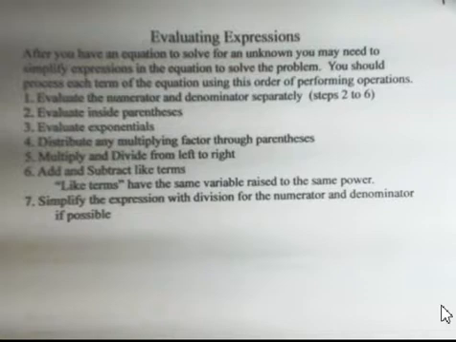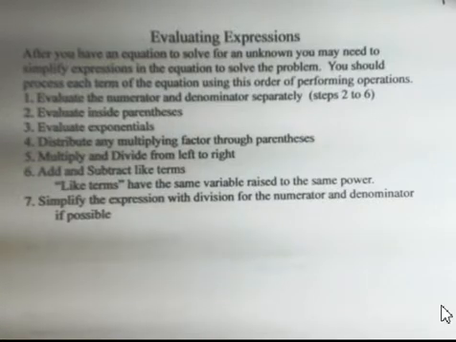When we're up in, let's say, the numerator, we'll look for parentheses, and we'll evaluate the innermost parentheses first, work our way outward. If there's an exponential that doesn't have an unknown in the power or the base, we'll evaluate that, say 3 to the 5th power. We'd evaluate that number. We would process multiplication and division from left to right. That would include distributing through parentheses if we have some multiplication. We'd add and subtract like terms.